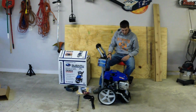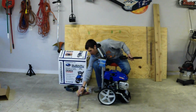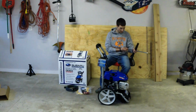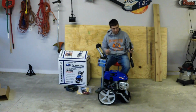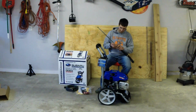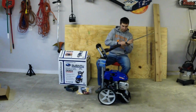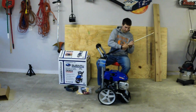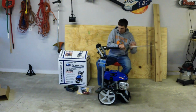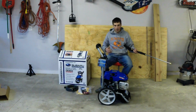That looks like most of the assembly, so I'm gonna put the wand together. If you're gonna be washing a lot of cars, you're gonna want a shorter one than this. For now, that'll work out just fine for what I'm doing. That up. Next, I'm going to put some oil in it.